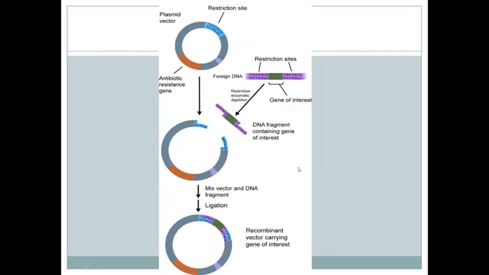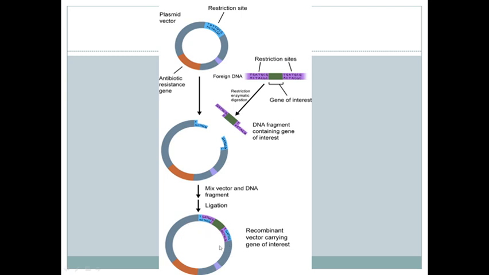You can see in this diagram the whole process of how we were able to produce recombinant DNA. This is again the plasmid having the restriction site. This is the foreign DNA carrying the gene of interest. We treat both with the same type of restriction enzyme. What restriction enzymes do is produce complementary sticky ends. So here complementary sticky ends are being produced. Then both are ligated by the enzyme ligase. Once we do that, what we obtain is the recombinant DNA. So this is the recombinant DNA molecule.